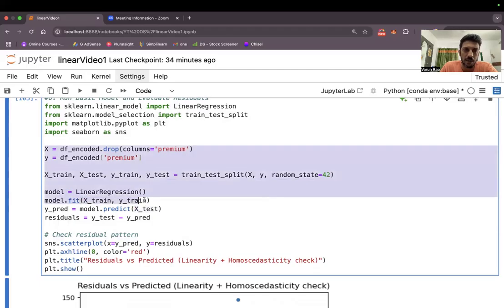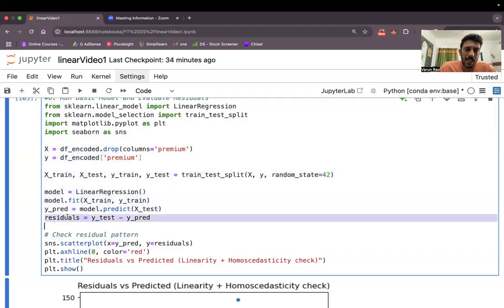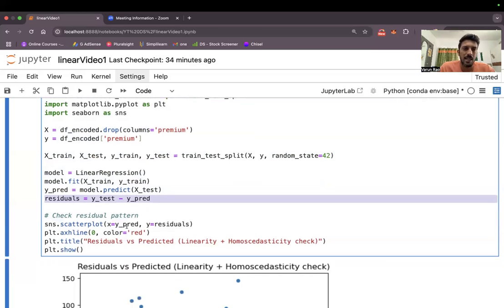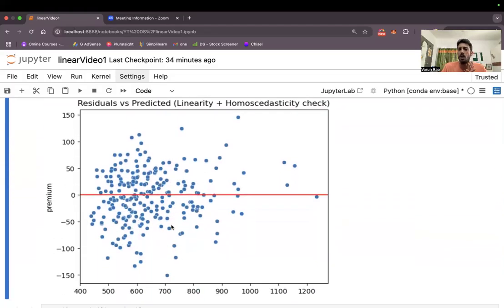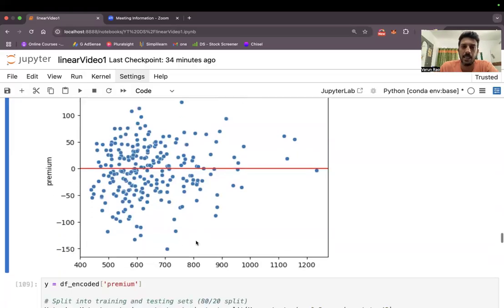So from here to here, you would notice that there's no huge difference. It's all exactly as per the standard flow. However, here is where we would be trying to plot the residuals. So what I'm doing is in my X, I'm considering the predicted values, which is Y pred, and in my Y, I'm considering the residual values. And you can see that my residuals are not having any significant pattern, which means that there is nothing for me to get scared of, which means that I can very confidently move into my next step.